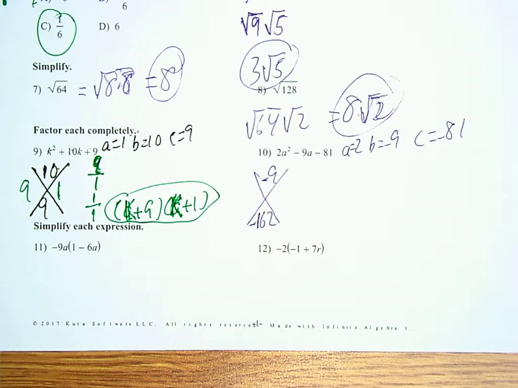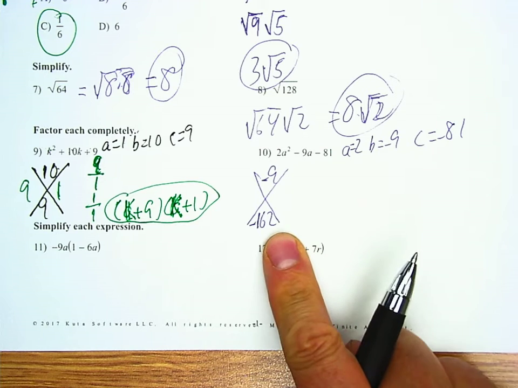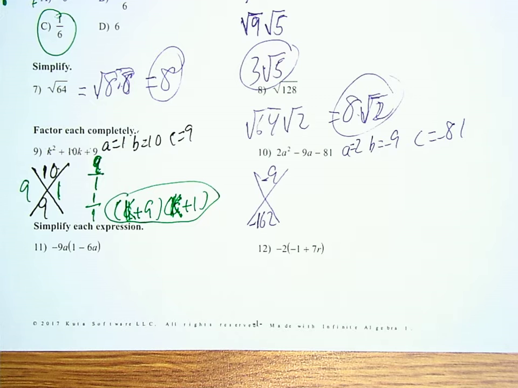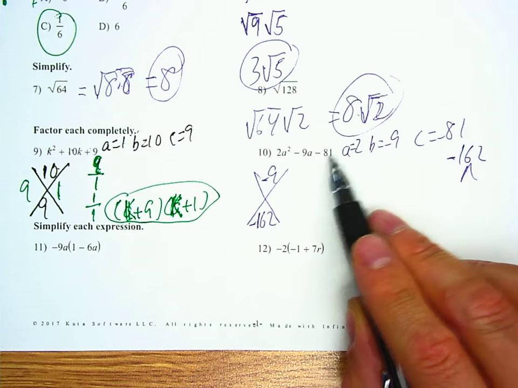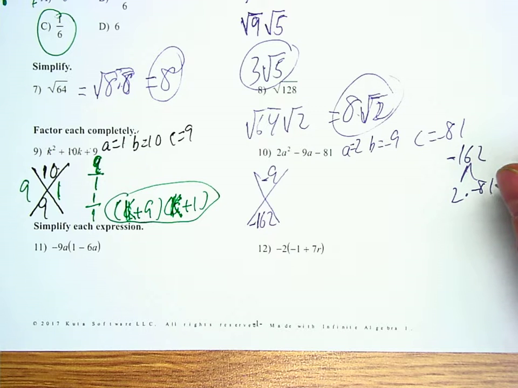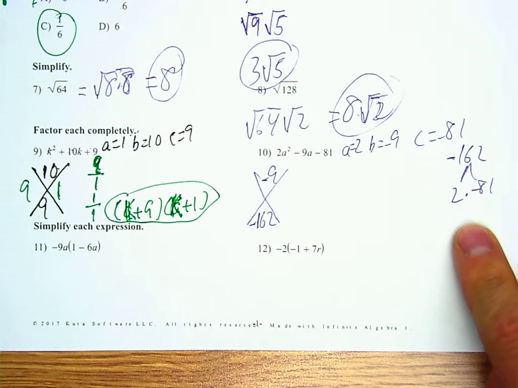The value of A times C goes underneath. So again, I'm trying to figure out the factors of 162 that break down into a negative 9. To do this, I'm going to start off on the far right here, or somewhere on the paper where I have some space. I already know one of the factors of 162, the given factor, the one I used to make 162, 2 and 81. But that does not make negative 9 when it adds. That makes negative 79. So I'm going to build my way up from 2 until I get the proper factor.